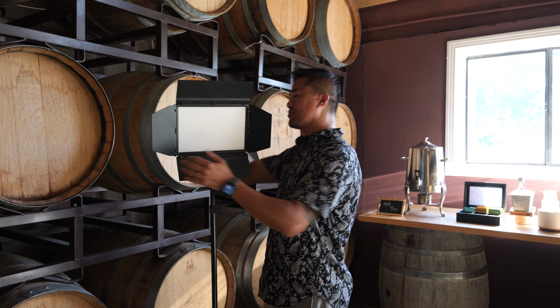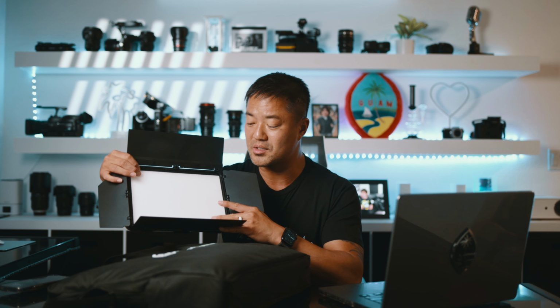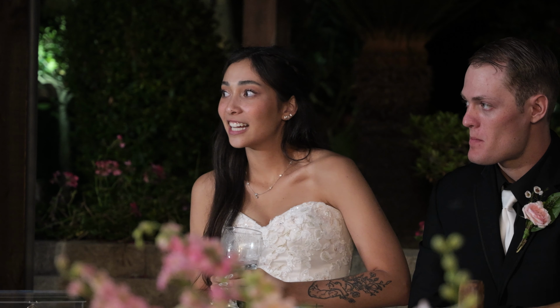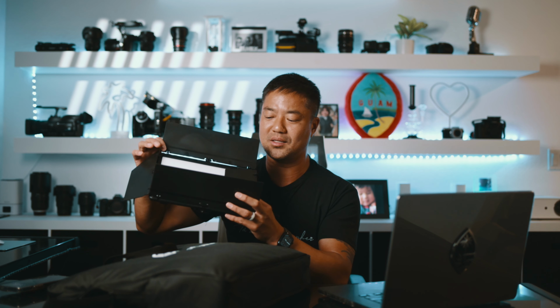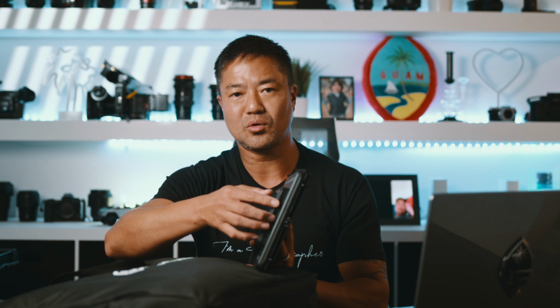There's a little barn door that opens up like this. It has a diffuser in the front. So I know that a lot of the panel lights that I have, you could take out the diffuser and become stronger because of the less barrier that it has, but it's got the diffuser making the light soft. That's a plus. That rechargeable battery, that's the game changer. And look how thin it is. It's small, it's super thin. You got the dial on the side to make it stronger or weaker, and then you got the bicolor. You could make it warmer or cooler.